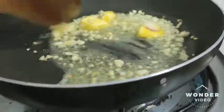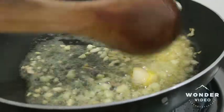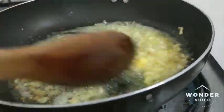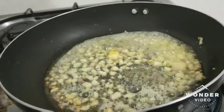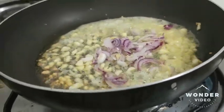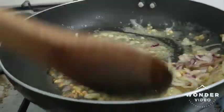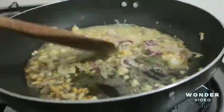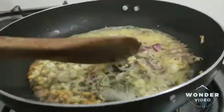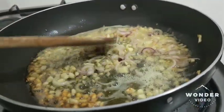And the butter will give a different taste to your cooking really. Plus it keeps the spices from burning easily. So we will put the onions. Smells good already. The combination of garlic, onion, and butter really reaches around.